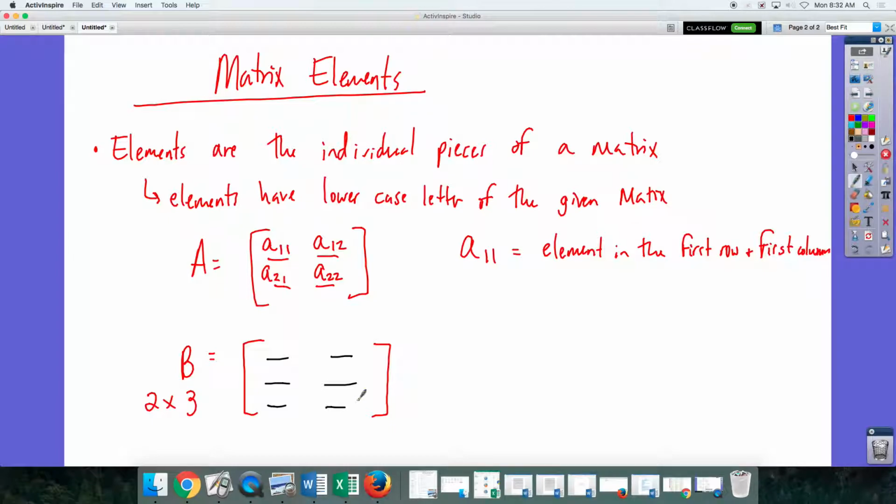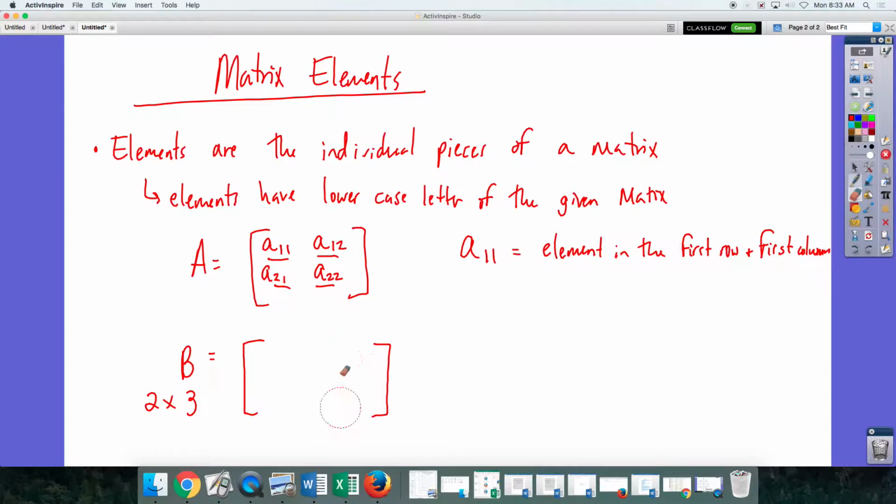Now, to me, the easiest way to determine the dimensions, and this kind of goes backwards because we know the rows run left and right and the columns run up and down, is to start at the bottom and count up. That's how many rows, and then go across, and that'll tell you how many columns you have. That only works if you start down here and work your way up and across. Here, if I were to count, that'd be 1, 2, 3, and 1, 2. So I would say that's a 3 by 2, which is not what we're looking for. We're looking for a 2 by 3.